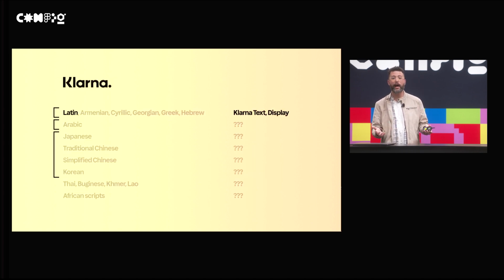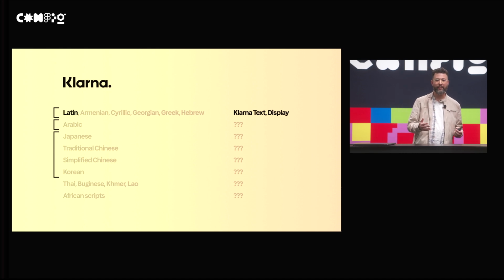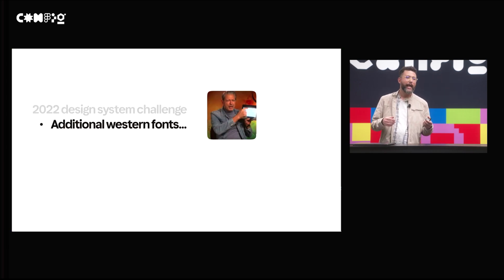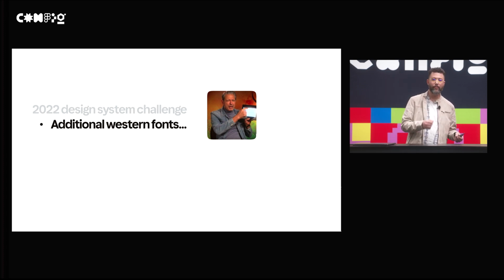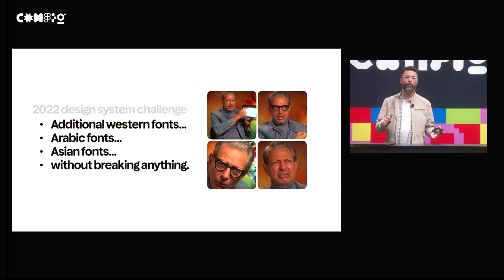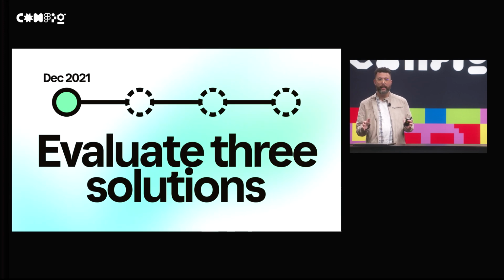This was how Klarna treated our typography stack: custom fonts with 2 different families, one for text, one for headings, and only Latin scripts. So that was our design system challenge for this year. Provide support for the additional Western fonts, Arabic fonts, Asian fonts, without breaking anything. And that's where our actual story begins.